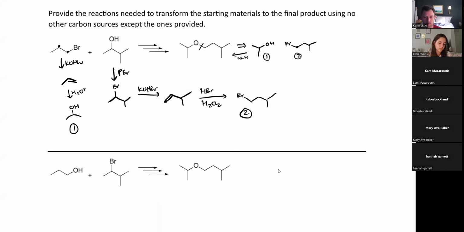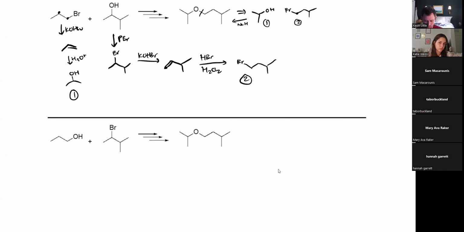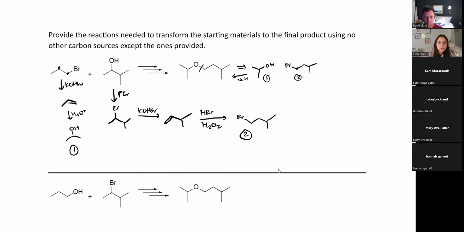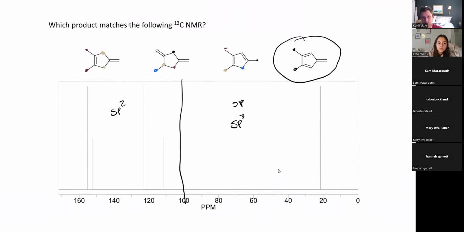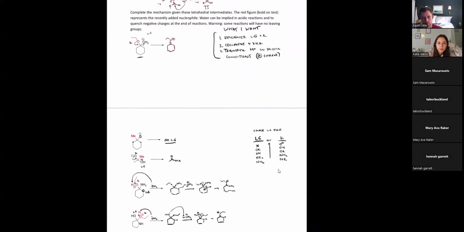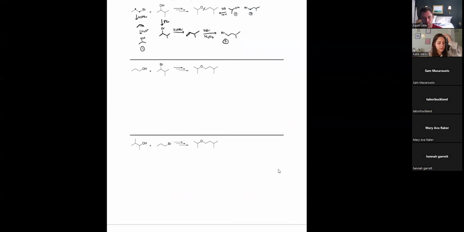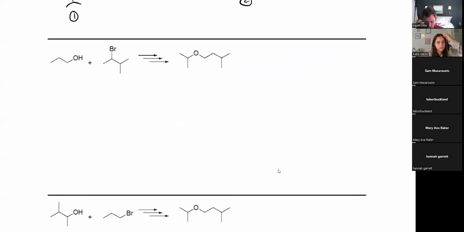I'm not going to make these too challenging. I just want you guys to get used to the kind of process that is synthesis before we start throwing more reactions on it. Do you guys have any other questions? For the synthesis ones you put on the practice test, are those going to be like the highest level of difficulty? These are actually taken straight from the test last year.